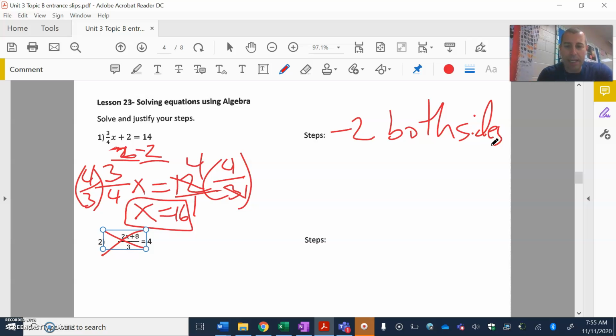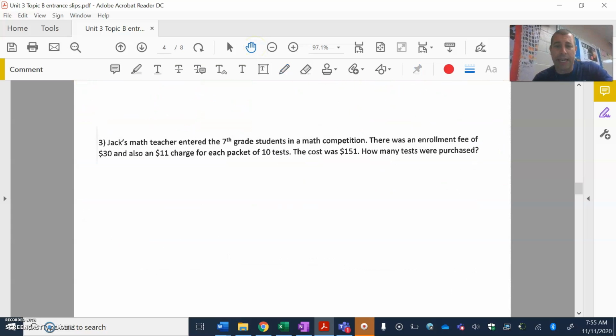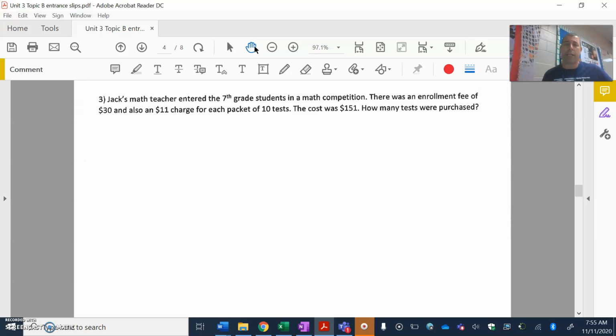And then what we did is I multiplied by 4/3 again to both sides. That's the phrase that we are after, both sides, that we're really trying to push. That's the conversation we should have. Okay, so as we've talked about within this unit, it's the same thing over and over again. It takes some time to get used to writing equations. So we see them yet again. Let's read through it here.